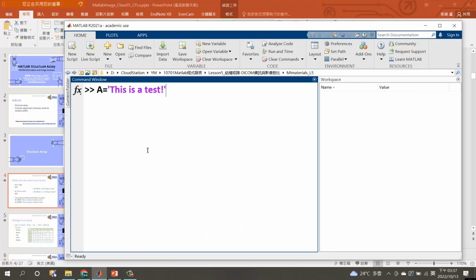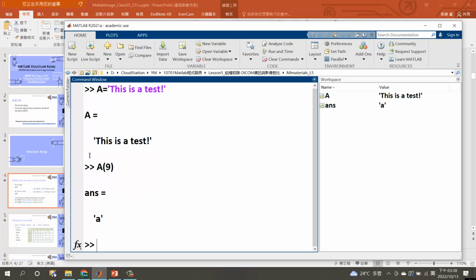Okay, so you can see A equals "this is a test", but of course you are using the quotation marks right here. So you are going to declare this kind of string, and you are going to assign this string into this variable A, right? So you can see I just assigned this string into the A, okay? And you can do the get value thing right here. I try to get the ninth character within this array, right?